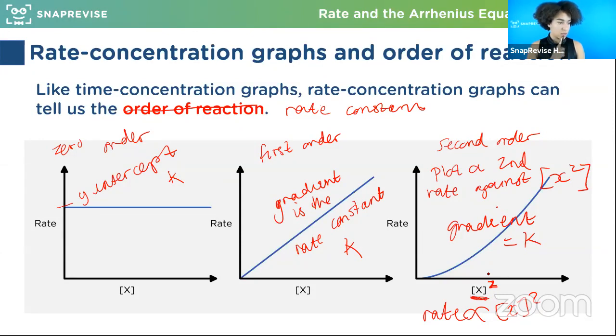Does that make sense? Yes? I think what you're thinking of is when you work out the tangent in a time concentration graph, not a rate concentration graph. So I think that might be where you're getting a bit confused, Taiwo. That's why I keep reiterating over and over again that the rate concentration graphs and the time concentration graphs look so similar, but you work things out so differently on them. So what I suggest you do is look at your notes for time concentration graphs and look at them for rate and come up with some system of memorizing which methods are for which. But I'm going to move on.